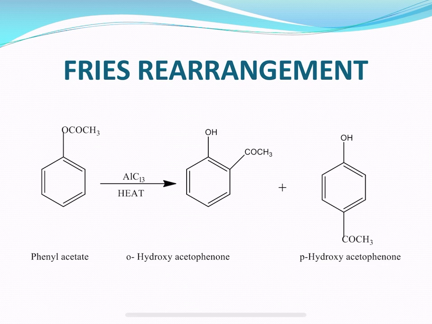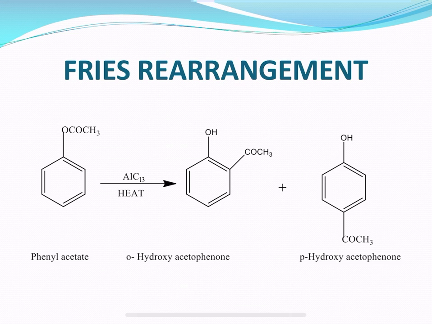It is important to note that the Fries rearrangement is ortho and para selective. That means in this reaction, there is a chance of migration to the ortho position as well as to the para position. Understood? The acyl group attaches itself at the ortho or para positions of the aryl ring, and the selectivity of the reaction can be directed by modifying the reaction conditions. If we modify the reaction conditions, then we can control the selectivity of the reaction. How are we going to control the reaction?